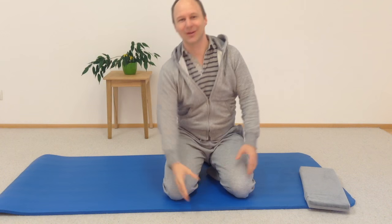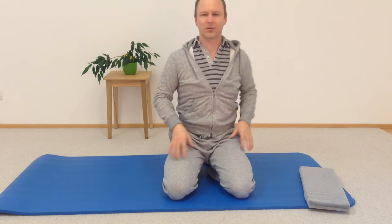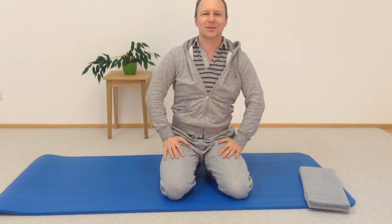It's quite nice, isn't it? Try the same thing in standing when you're ready to get up to stand. Then do whatever you want to do. Enjoy being in your body, being able to turn better to the left and to the right, having a more flexible chest.